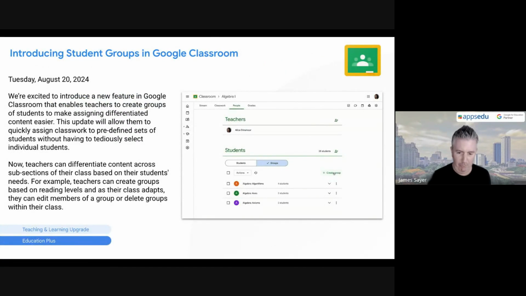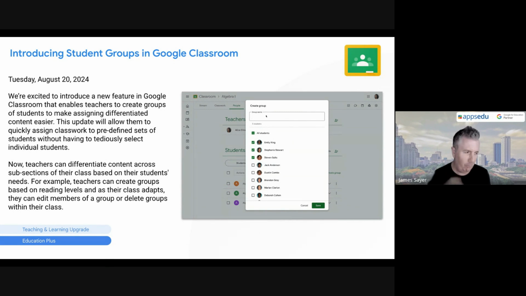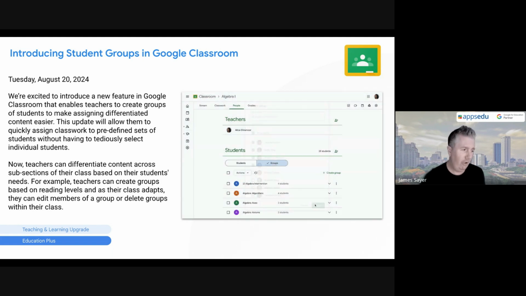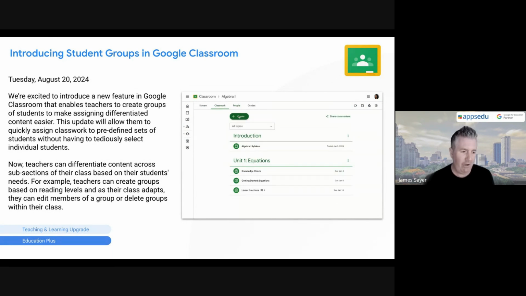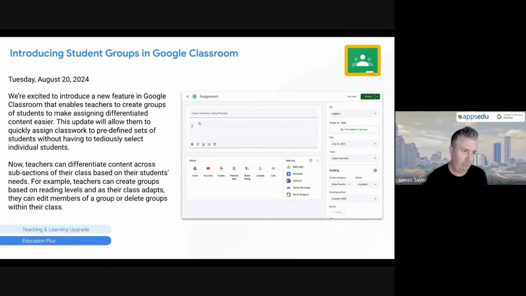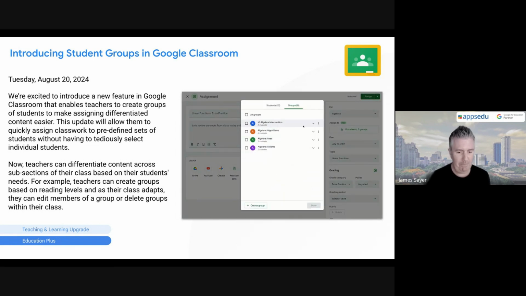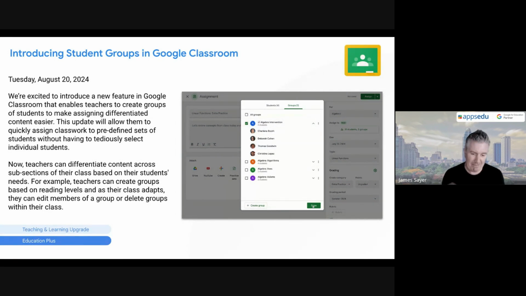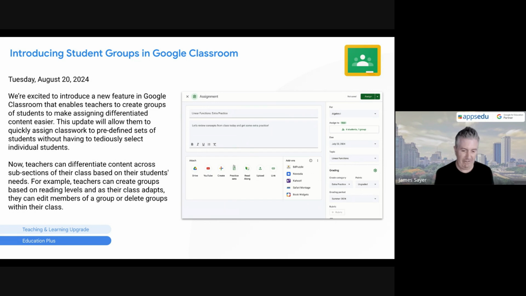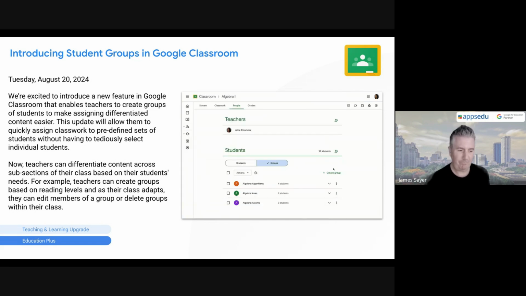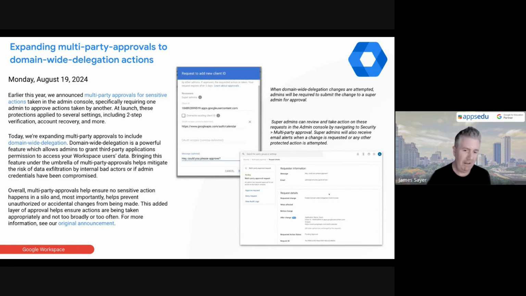Okay, this is a big one. I saw Peter share this out yesterday on LinkedIn, and a lot of people were jumping on this. Google Classroom has seen, I think, a really big update: student groups in Google Classroom. Rather than having to manually assign differentiated work to students, you can now create those differentiated groups, or student groups, in Classroom, and use them for differentiation. This is really big. People have been asking about this. Google celebrated 10 years of Google Classroom, so I think people have been asking for this for about 10 years. So it's a big launch for anybody who's using Classroom, of course.